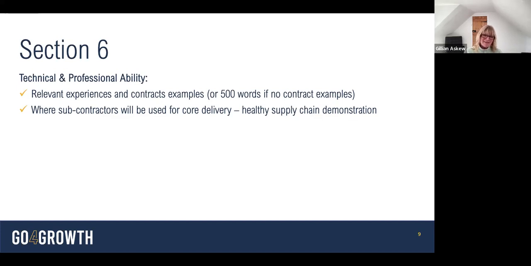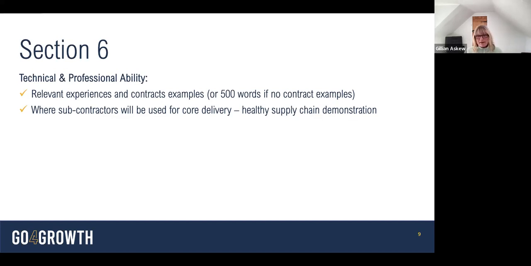You might also be asked about subcontractors where they're used for core delivery. In the lower value contracts, it's probably unlikely, but you might be asked to evidence what a healthy supply chain looks like.